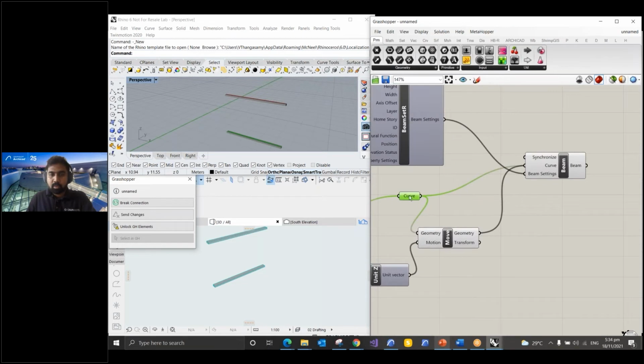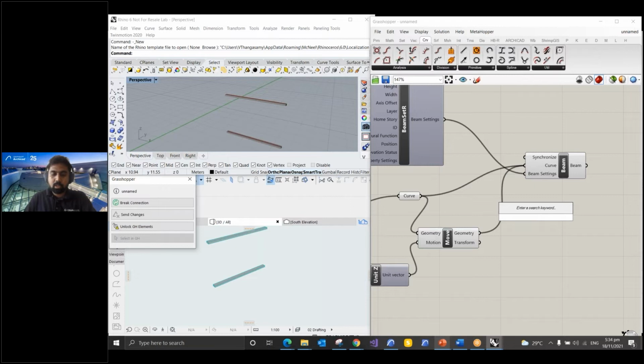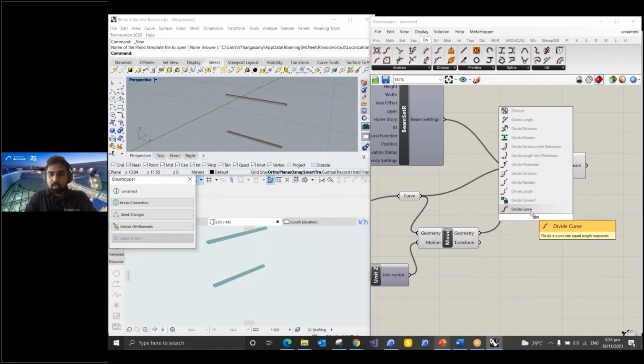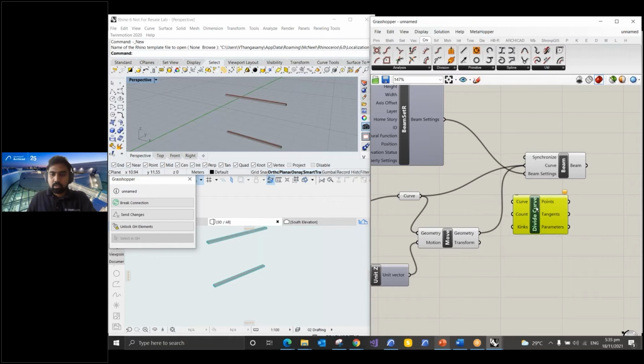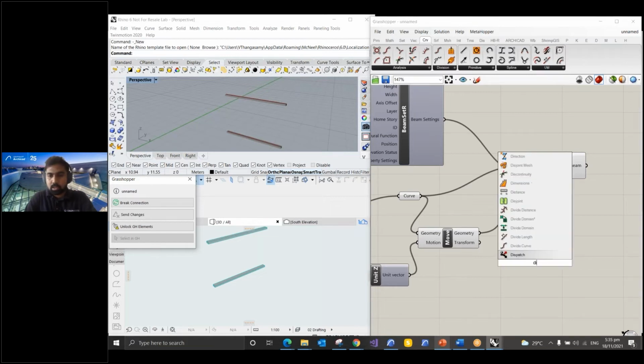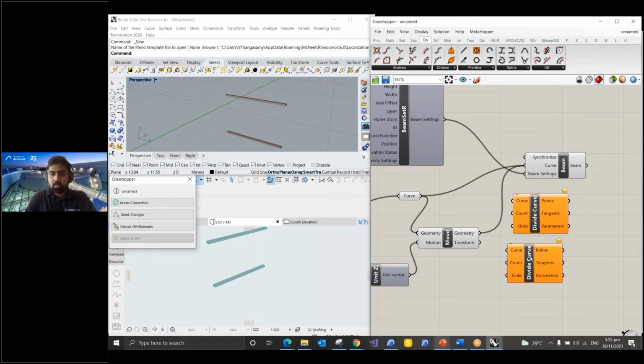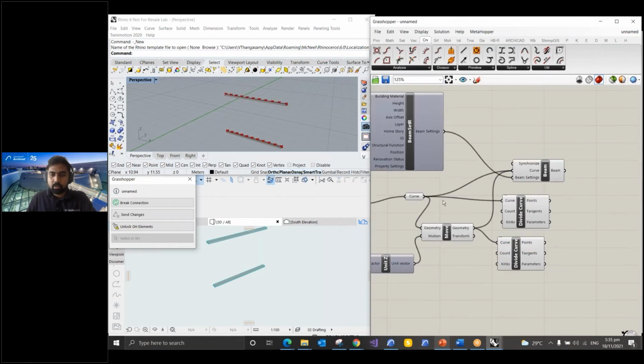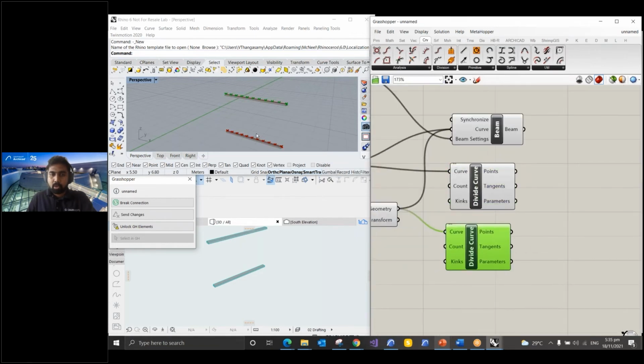Okay, so I have the bottom curve and then the top curve that we created by moving the bottom curve. Let's go ahead and divide the curve. So just double click and type divide curve. I want it twice. The first one, input your bottom curve, and on the second one, input your moved curve, which is the top curve. Now you can see there are points on the bottom and top, which are divided based on the count here.